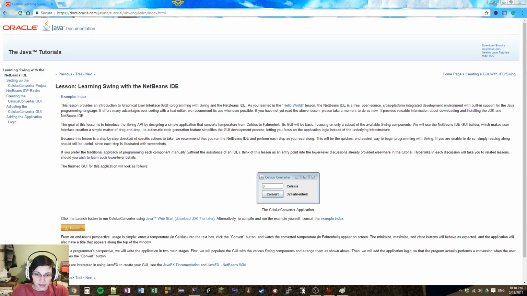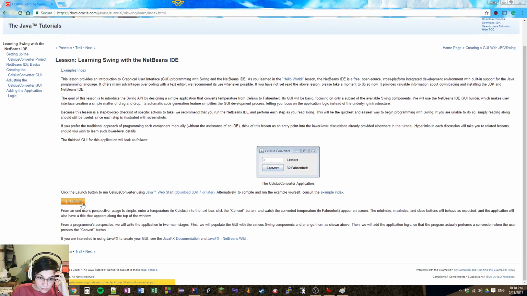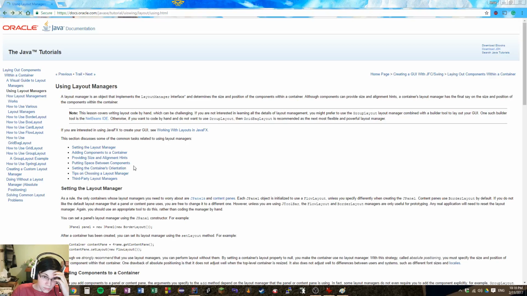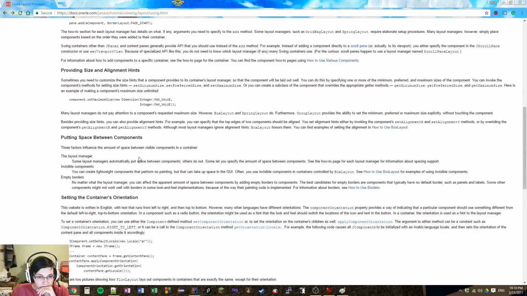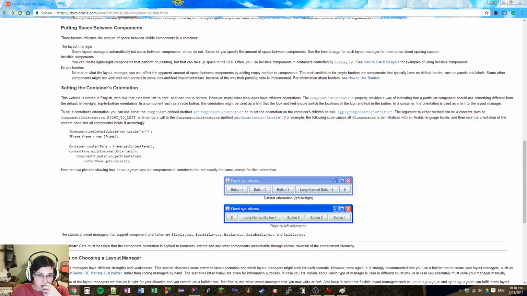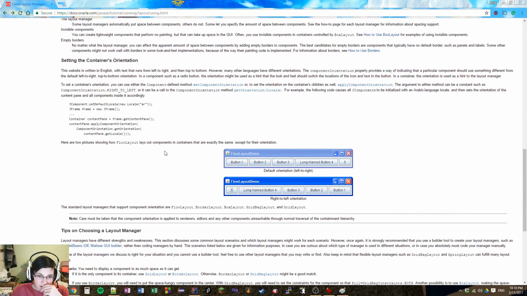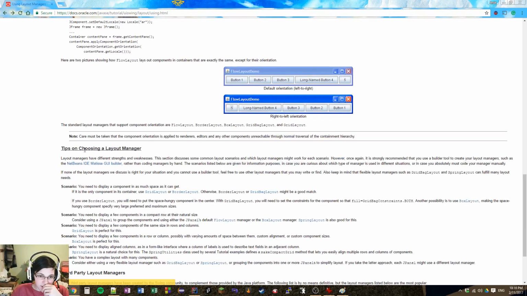I'm half tempted to just download NetBeans. You can set a container's orientation.